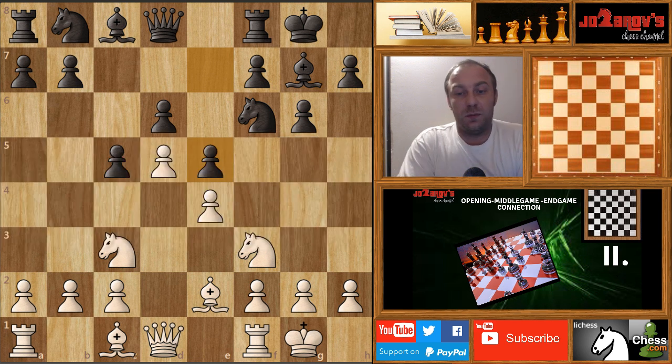We have here now the possibility to play a sort of positional pin, because we cannot immediately create some weak squares or weak pawns here. We have to search for this favorable trade of pieces. So here Chatalbashev played a very strong move. It's really a positional idea.